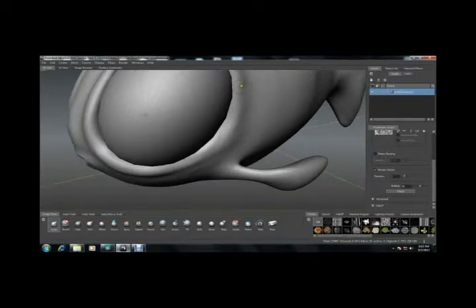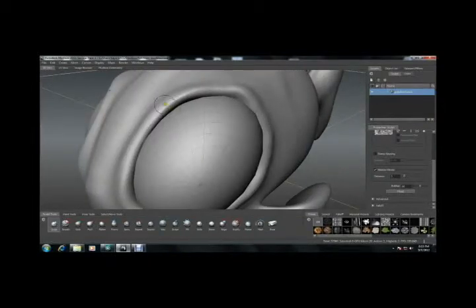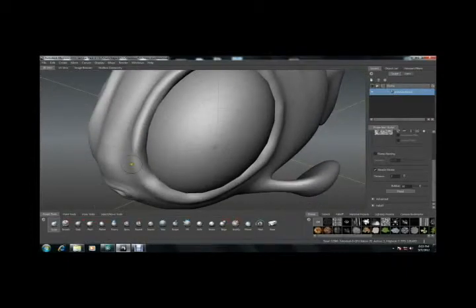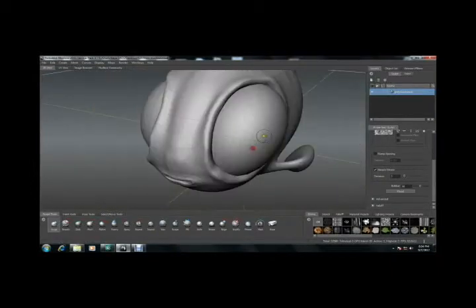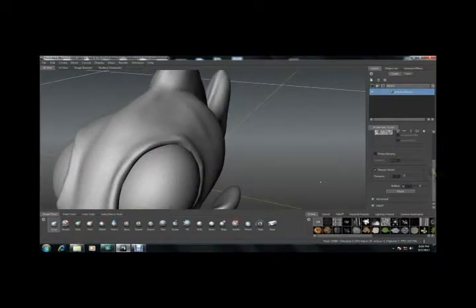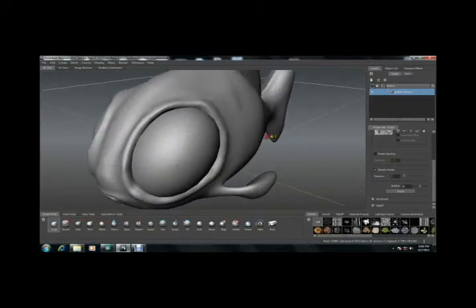You can see that the part which I am sculpting is being affected. I am sculpting the eyes, and I have turned on the mirror option. If you turn on the mirror option, it will affect both sides.